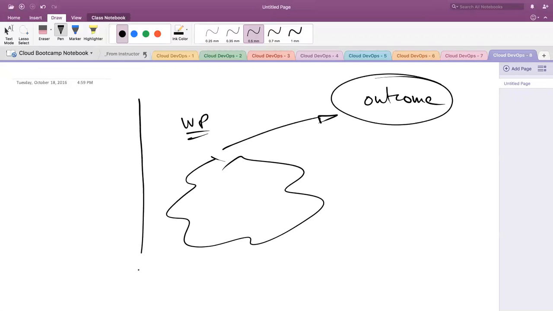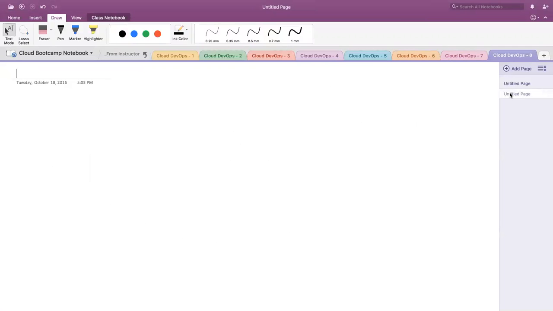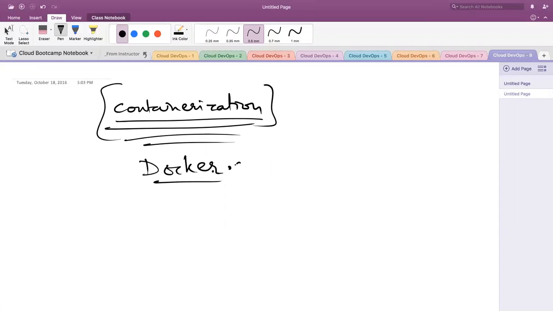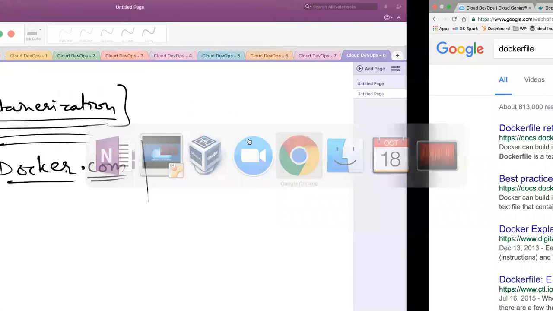But the way we assembled all these components was using Chef. That was the deep dive we did. However, what we want to discuss today is this concept of containerization first, and then understand what it takes to construct whatever we feel like using the container technology that this thing called Docker provides. Docker.com has a solution out there for us that we will use.